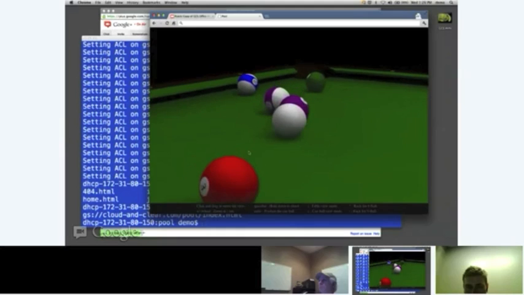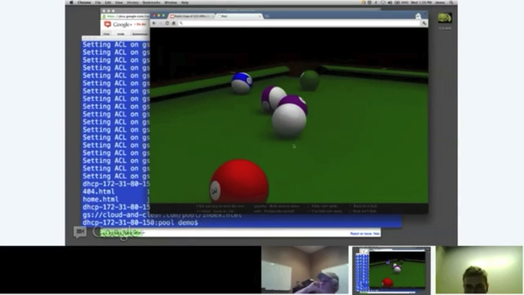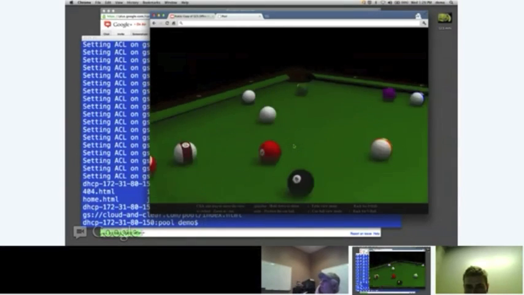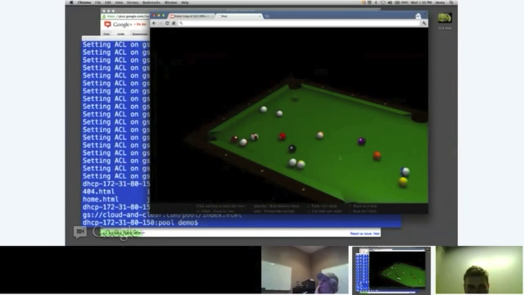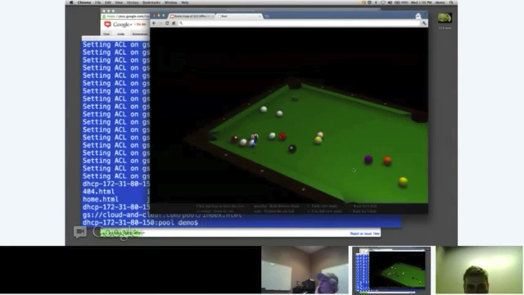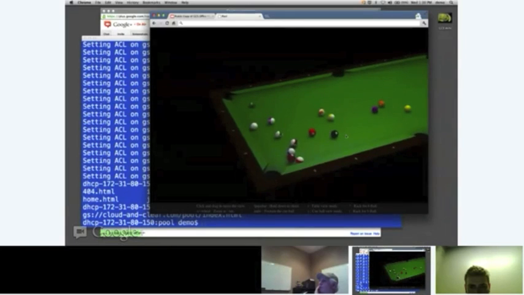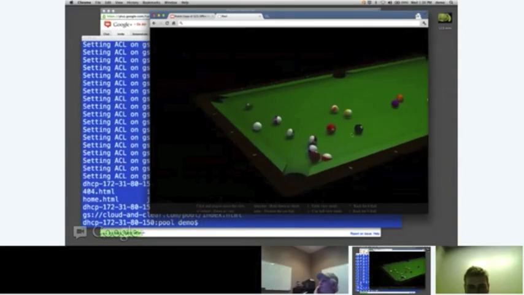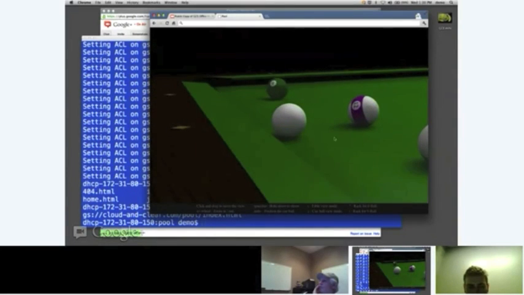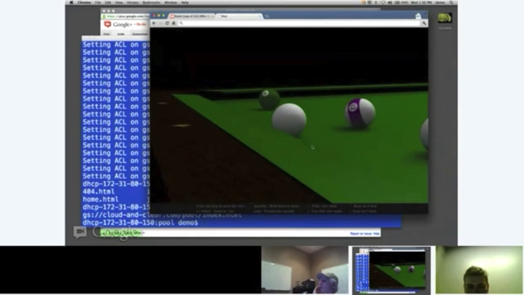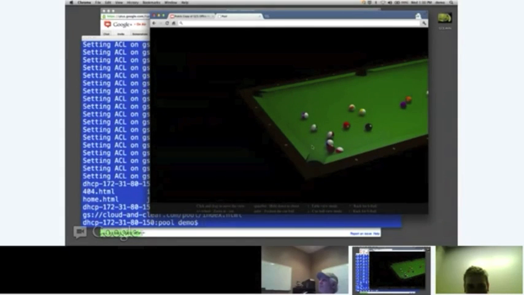I'm not a very good pool player, so I won't do this very well, but then I can do the same thing, hold down the space bar and blast away. It would be nice if I actually got a ball into a pocket here, because it makes a cool sound, but I'm probably not a good enough pool player to do that. I'll give it one more try and then we'll move on. People are probably laughing at pool players right now, or laughing at me, I'm sure, but yay! Okay, anyway, you're welcome to try that.